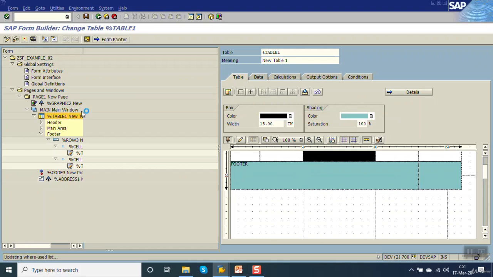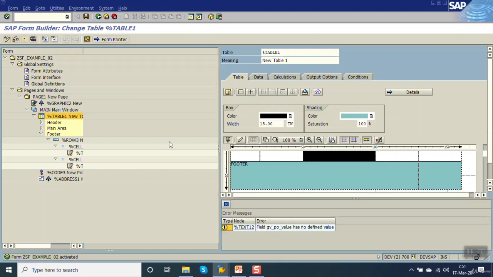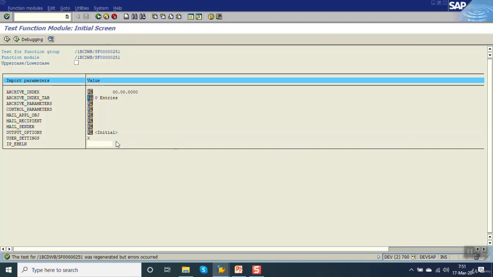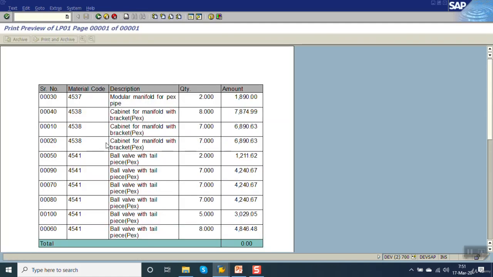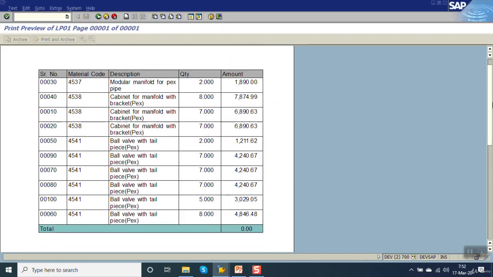Activate. Now check again. Enter the purchase order number. Now you can see this is the header line, for which we have given the gray shade. This is the line items. We have added the border, and in the footer we have total and this total value.